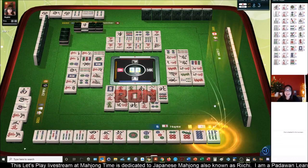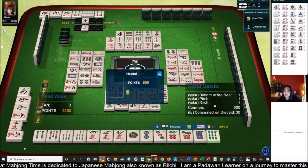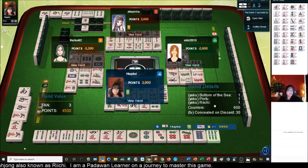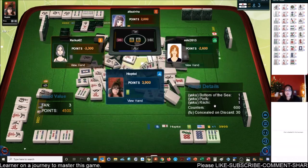We got it. Last tile. That is another last tile. Bottom of the sea. That's a yaku. Okay, we're not negative anymore. Woohoo! That felt nice. And they must have had all risky tiles.